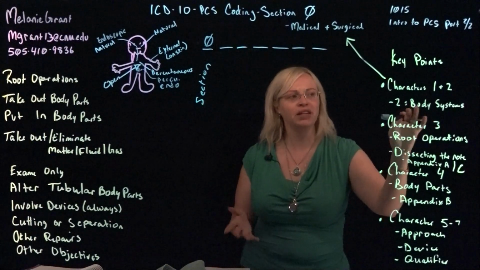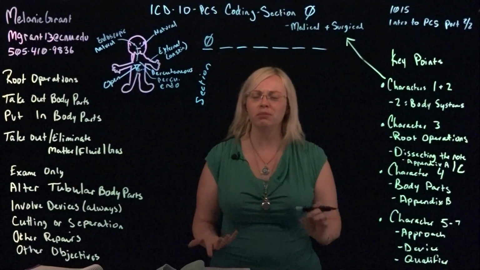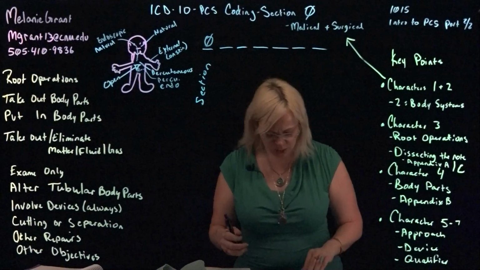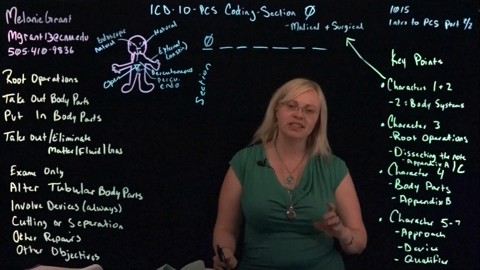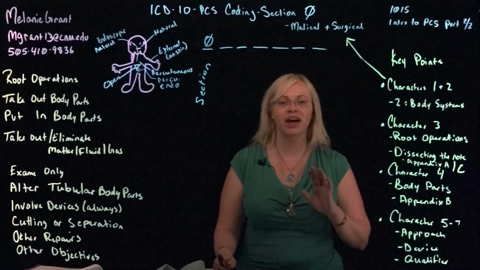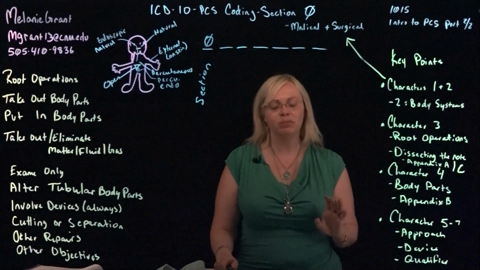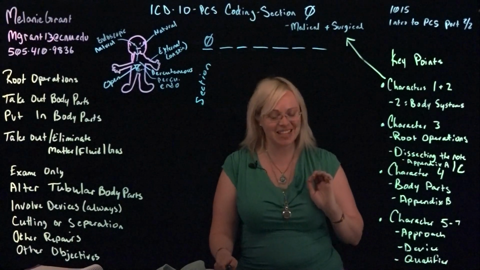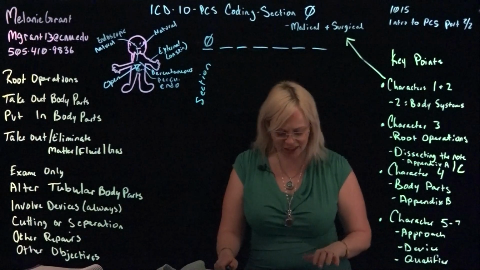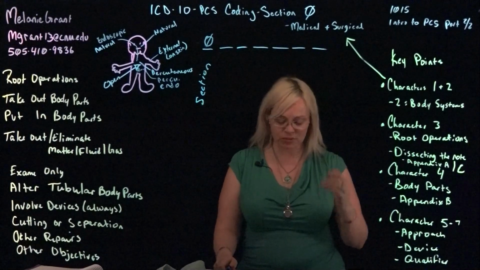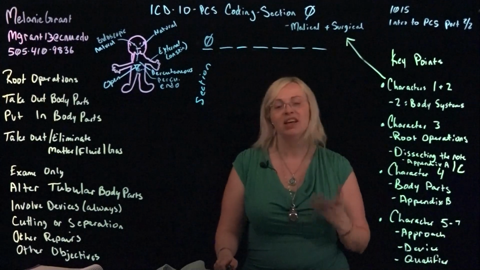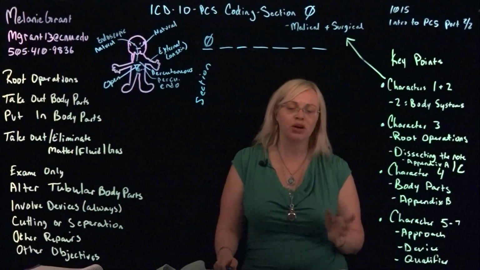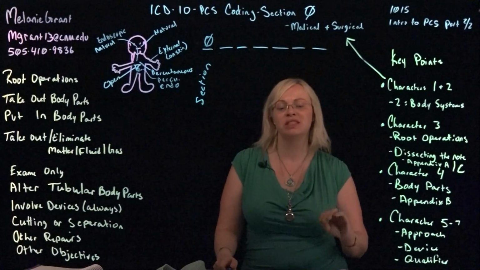Also, keep in mind that your body systems are going to be rather different than what you may have learned in anatomy classes up to this point. If you look in your textbook at page 978, you'll see a list of all of the different body systems identified according to PCS coding. It's important to look at these because characters 0 through 9, and B through Y, excluding a couple, will identify the different body systems that you're familiar with, but also some of them are broken down into more specific areas.